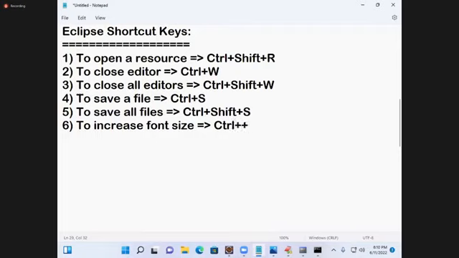Just plus I am writing, that means one plus only. Control plus. To decrease font size, Control minus.